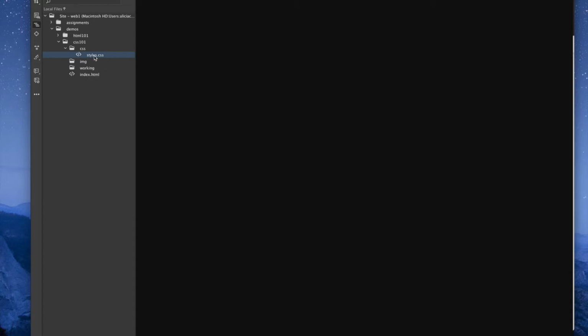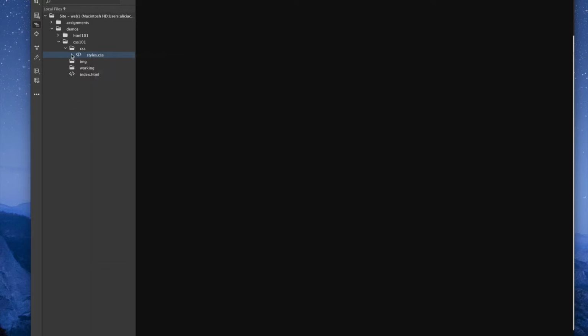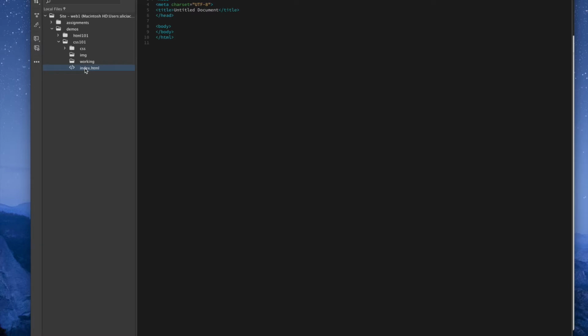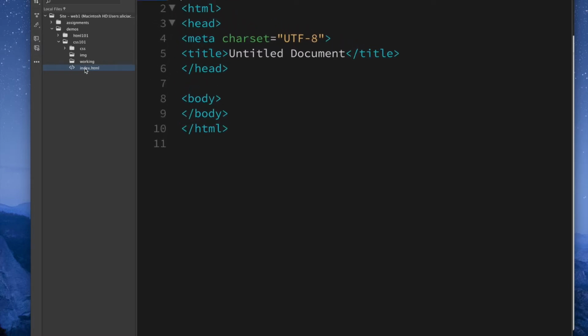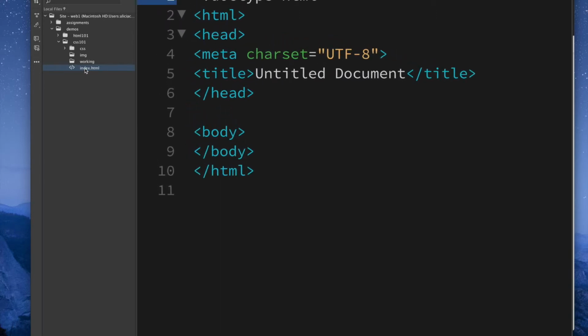If you ever do need to rename or to delete a file, you can right click on it and go to edit, and then those options are there for you. We're not going to open up the styles.css here. Instead, we're going to double click on the index.html. I'm going to make my code larger, and I'm doing this by hitting Command or Control plus. You can also do this by hitting Command or Control U and changing it under the preferences. Okay, we always want to change the title. Right now we don't have any content, so we'll just say CSS 101 demo.